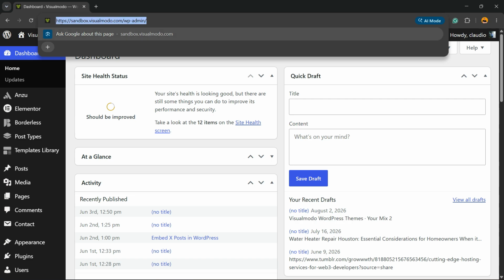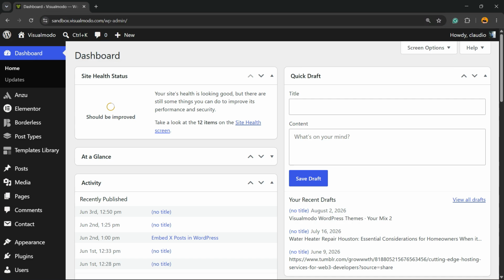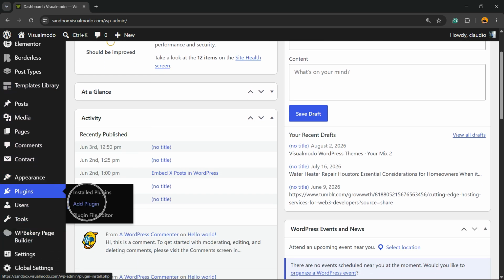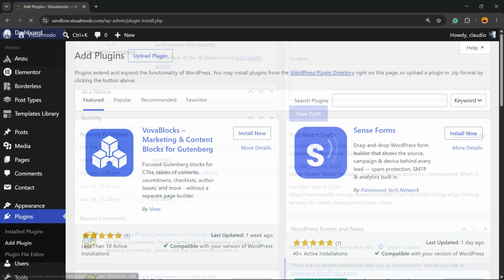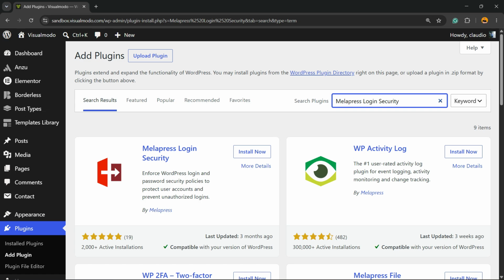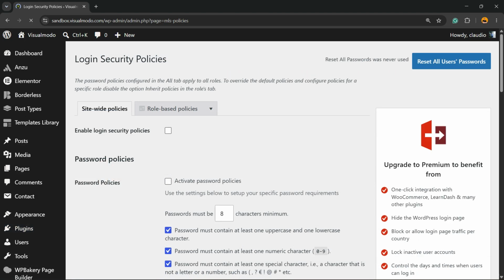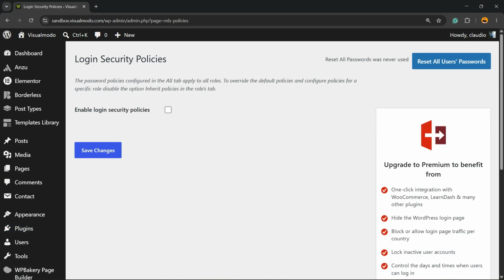After, go to the WordPress dashboard. To access the dashboard, in the browser address bar, enter your domain plus wp-admin and log in with your credentials. Then, review the left sidebar of menus, hover the mouse over Plugins and hit the sub-menu Add Plugin. In the upper right corner of the screen, there is a field called Search Plugins. Click and type WordPress Login Security, as guided right here. Click on Install Now, then click on the Activate button. This is going to redirect you to the plugin startup page.